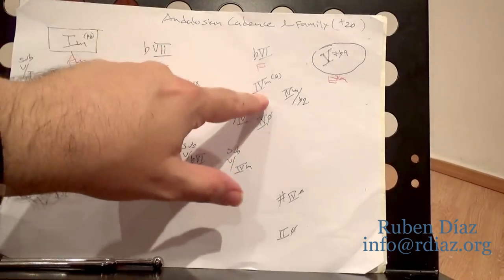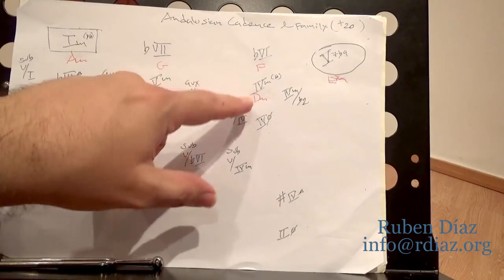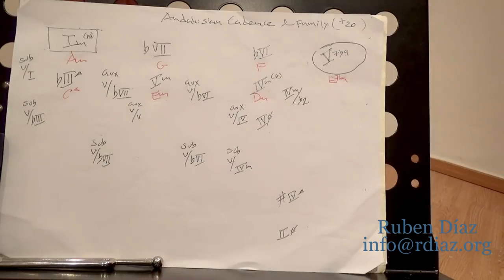This one, first time in history was in 1976, track one of the album Almoraima, that he started with the use of the 4 minor, in that case was with the key, well, real key, that thing was A minor, and 4 minor then, because that was playing a bulería, which has the 4 minor, that was the first time that this chord was used in flamenco.